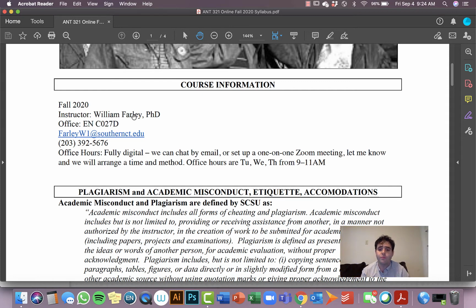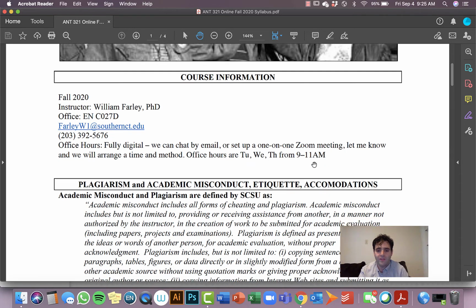If you want to meet up with me one-on-one, I've got Zoom listed here. I don't know if we'd actually use Zoom. We might use Teams or one of these other apps, but we can do a digital meeting that way. We can also talk on the phone. We can correspond by email, whatever you're comfortable with, whatever is going to help you get what you need. I'm happy to do that. And if these times don't work for you, I am available other times as well, so we can set up a meeting time.